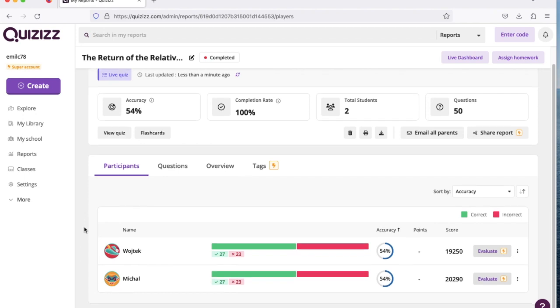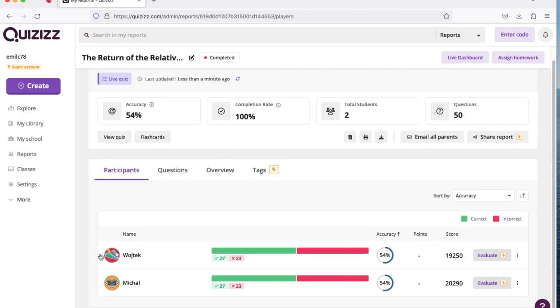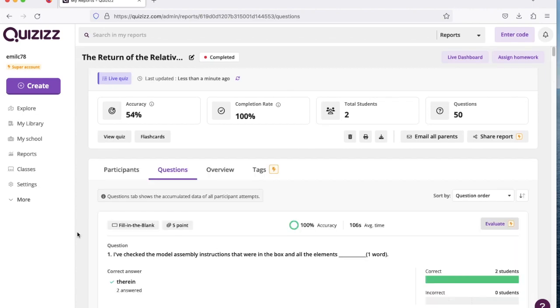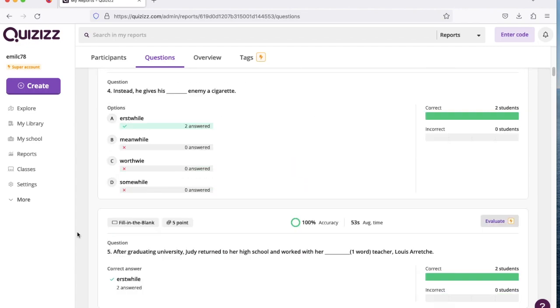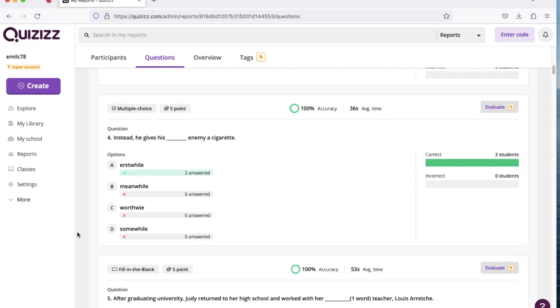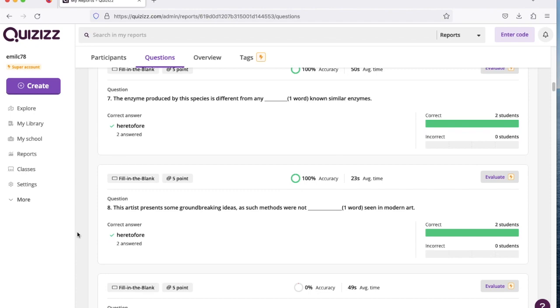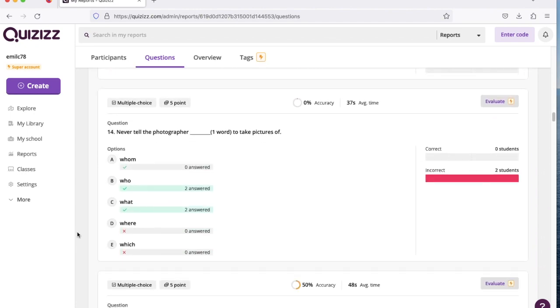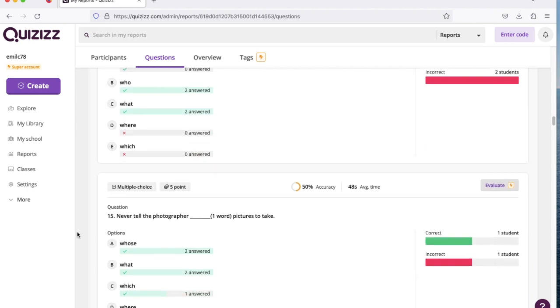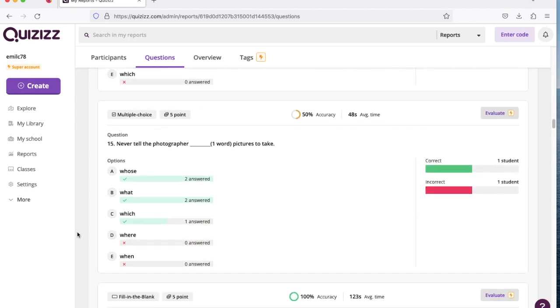And what can I do with this report? It's not only about this, it's also going into a bit more detail and looking at the questions. Maybe there was something that the students claim is incorrect, and maybe there are some other answers that I want to go over, and this is what I would do. So there we go, and I'm looking, and it looks like these guys actually did work together, but now this is incorrect by one student, and then this is correct by one student.